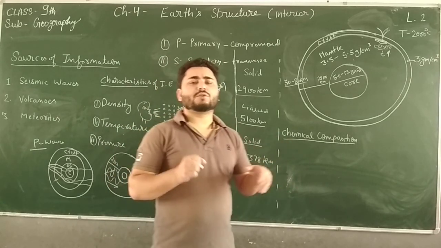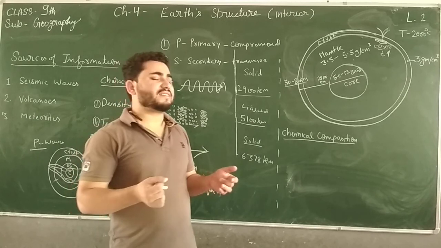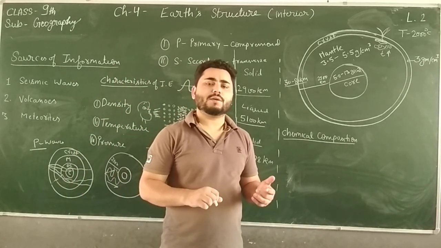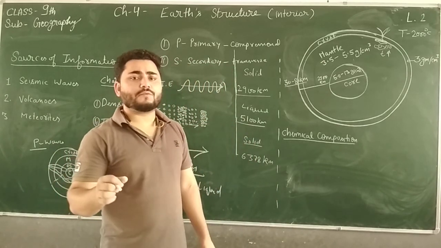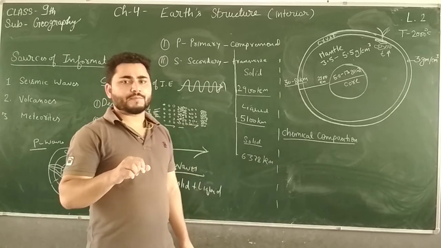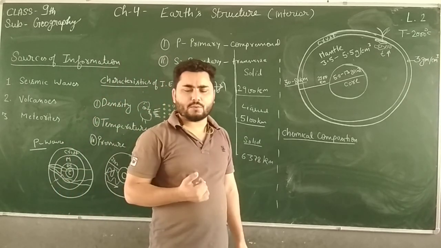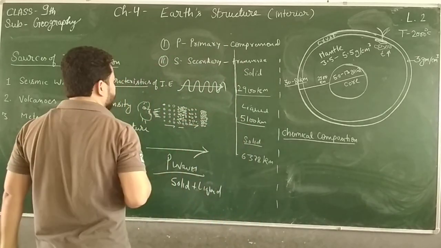Now the geologists and scientists study that meteorite. They study its composition and conclude about the composition of the Earth, because these meteorites are also composed of the same material of which the Earth is composed. The entire universe is considered to be composed of the same material only. Clear? So through meteorites also we come to know, right?